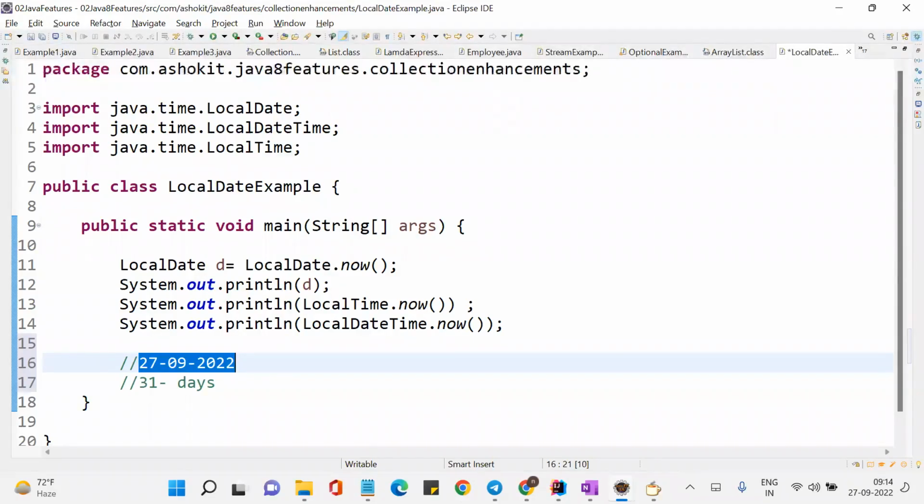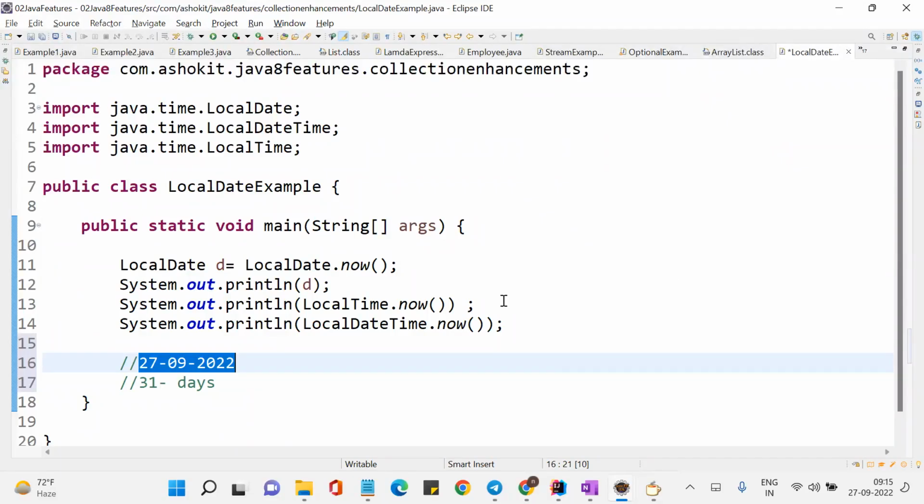At the time, you need to check. First of all, whenever you need to use a calendar day, use java.util.Calendar and then work on it. And that time also, some months will have 31 days, some months will have 30 days. So you need to be a little careful. Yes or no? Yes.